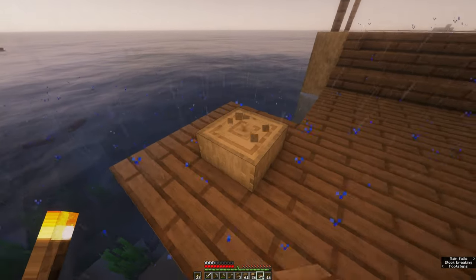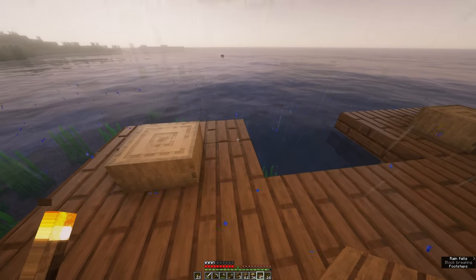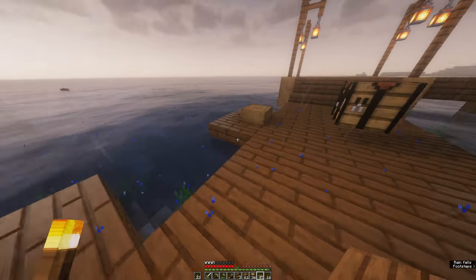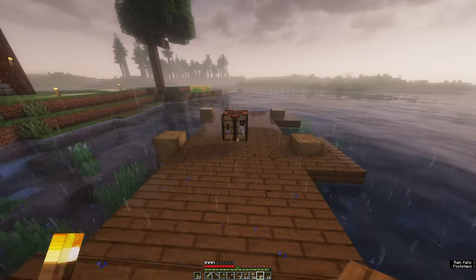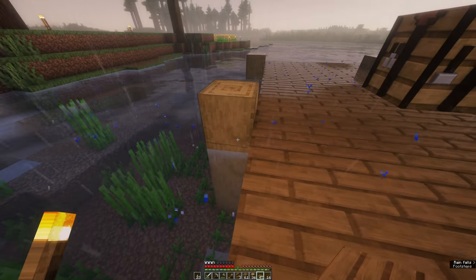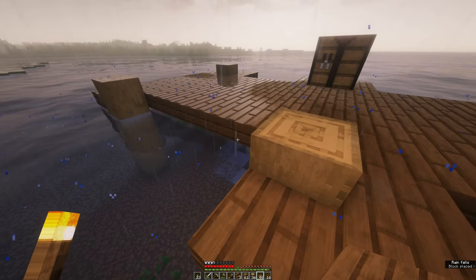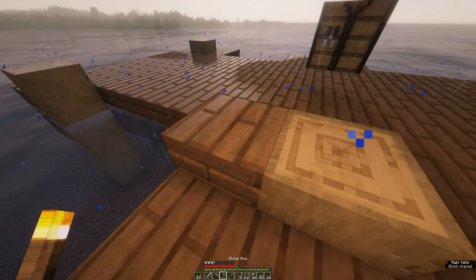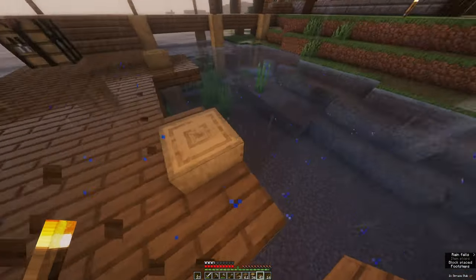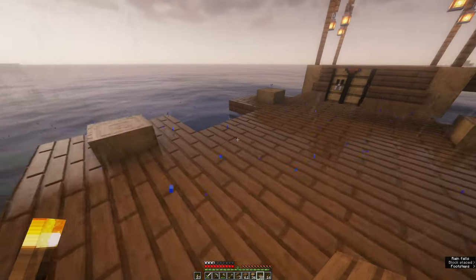Place like barrels right here, or maybe replace this with a barrel, which would be really nice. And then I could park a boat like right here, one right here. That'll be decent, right? And then I can also do them right here, maybe. I could bring my boats around. Yeah, I think that's what I'll do.